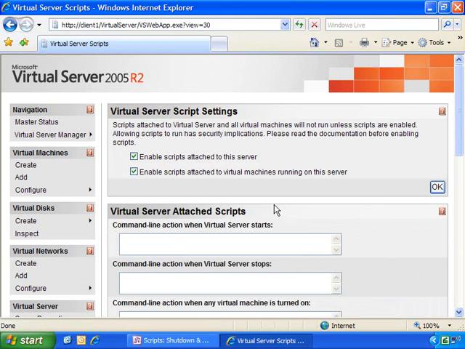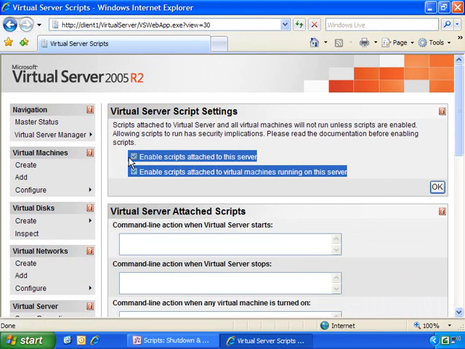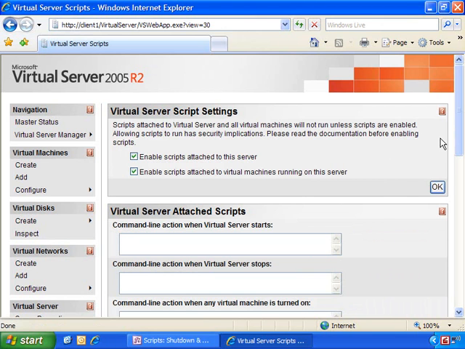Now in general, this should really be turned on, but in my experience, some scripts will sometimes work without it turned on. But if it's turned off and you run a script and it doesn't work, it's not going to tell you. It'll tell you over in the master status on the event viewer, but the script won't actually tell you unless it's a very well written script that has some error controls on it to tell you, hey, sorry, scripting is disabled. You're going to have to go enable it. So we just enabled scripting.